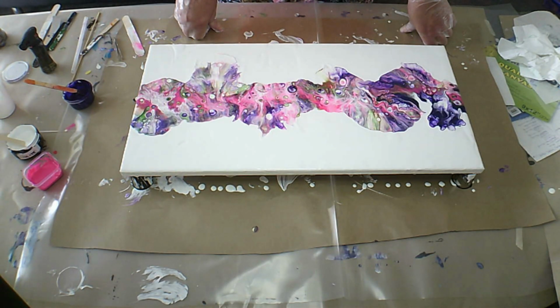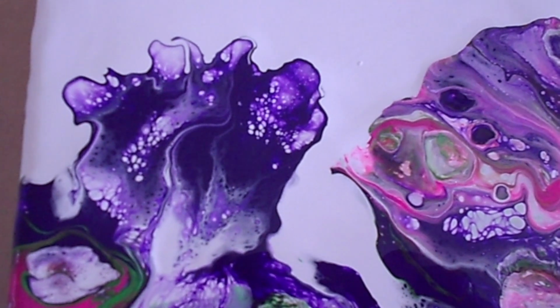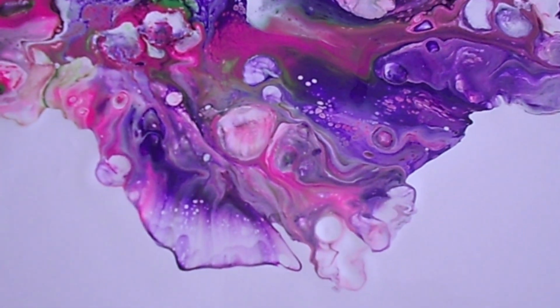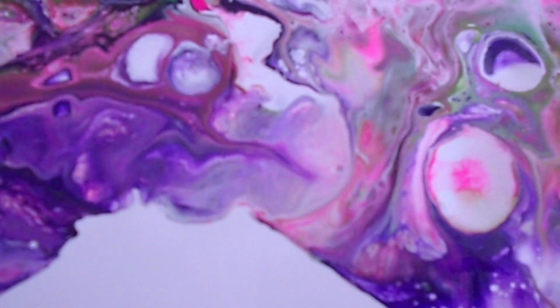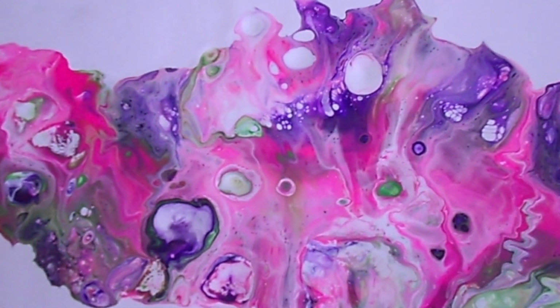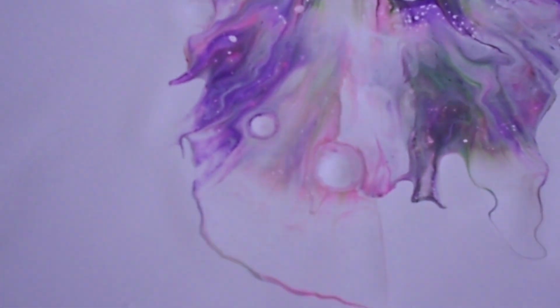Okay guys, I'm going to bring you in for a close-up. This is definitely a challenge. I do love all of this that's going on. I really actually didn't expect it to be such a challenge, but I think I'm halfway there. I think that actually, I'm pretty sure the reason is because I've been using the wrong paint for my base coat. So I've gotten confused with tubs that look alike.